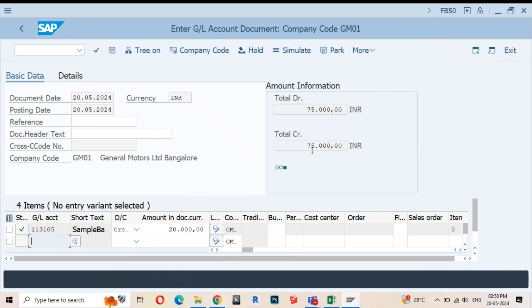75,000, 75,000. So did you necessarily see how the system behaves? If the GL account is defined as a cost element, you will see how this is being done. Clear?